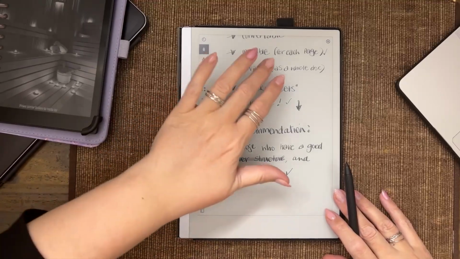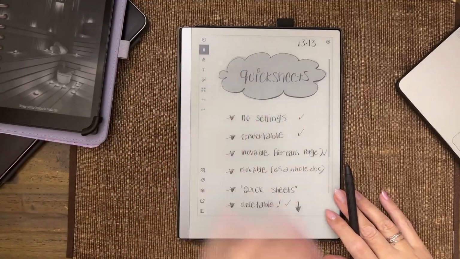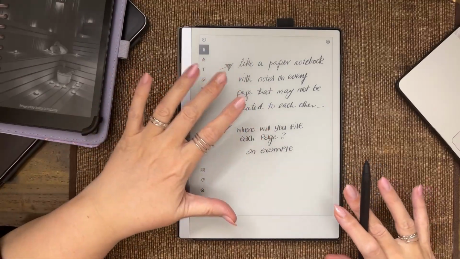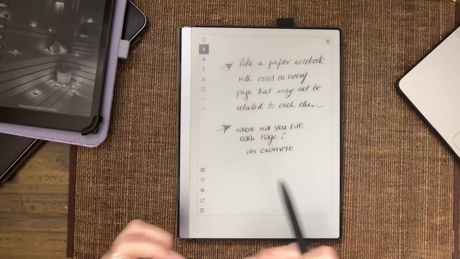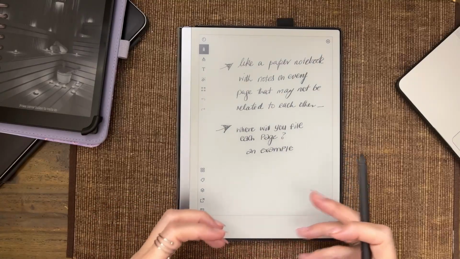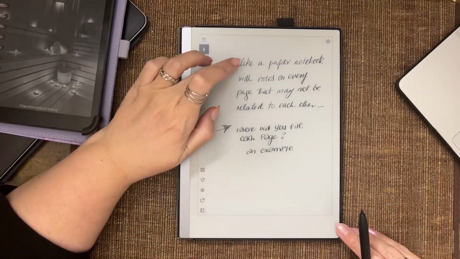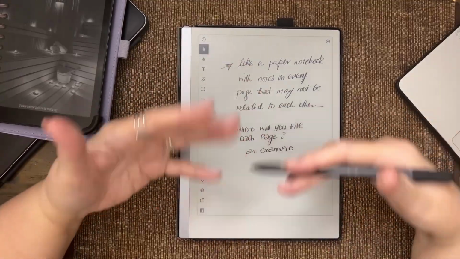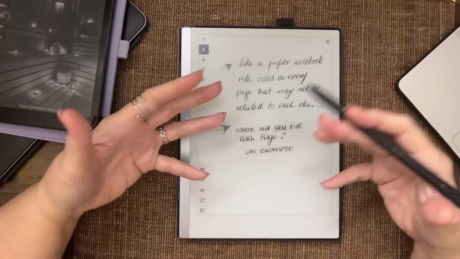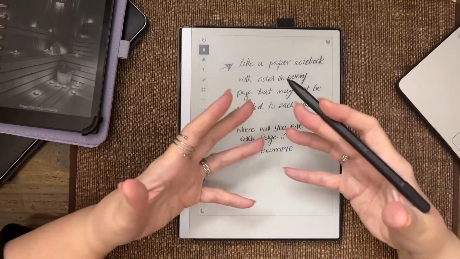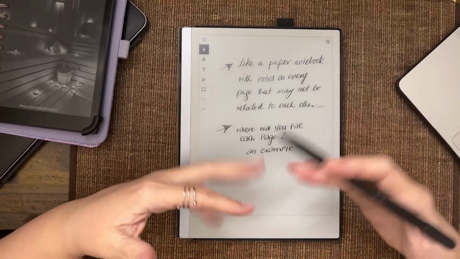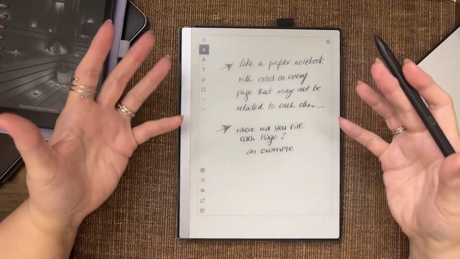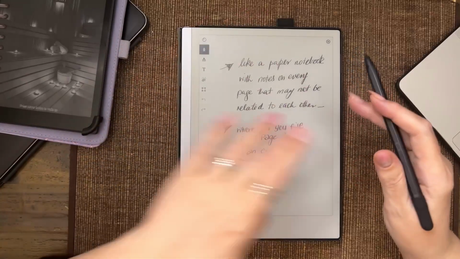But if you don't know how to use it, what happens, and I've experienced this quite a few times with people, is they lose their notes because they're inside of a document and they don't know how to get them out or to use them, right? So if you can imagine a paper notebook with notes on every page that are not about one topic, they're about all different sorts of things. That's what you do when you're creating a Quicksheet that's just got all different variety of notes in it. So where will you file each page? Well, that's why I wanted to show you that.